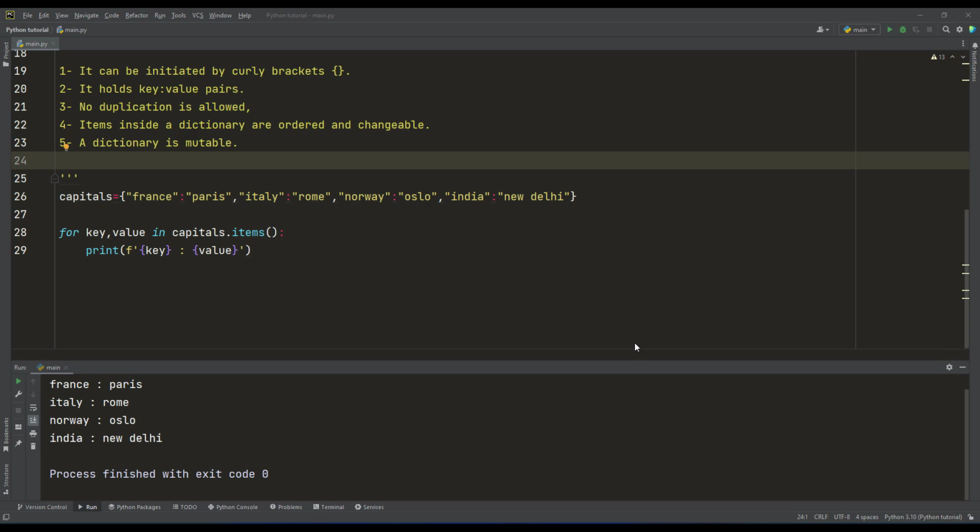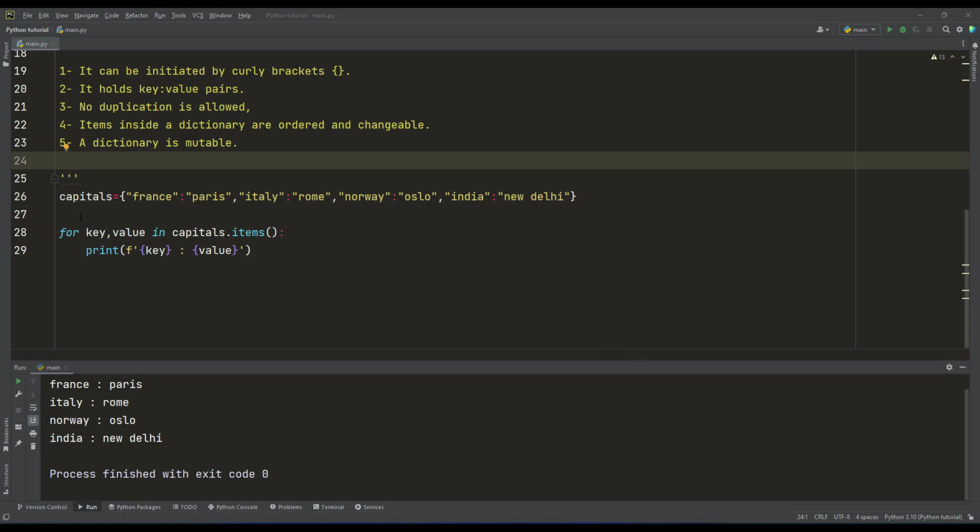So in the previous tutorial we introduced the definition of a dictionary and we started coding the dictionary and its related methods. Today we will continue our journey toward discovering the dictionary.